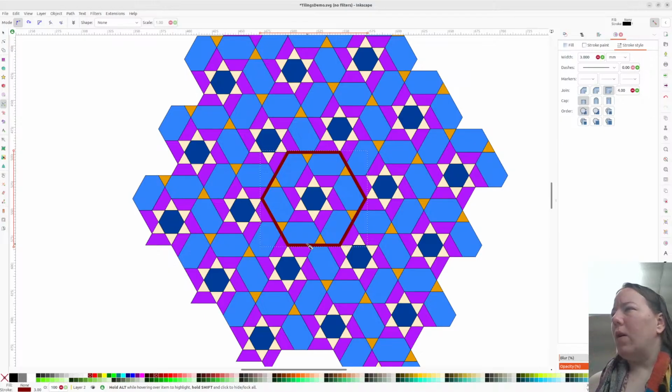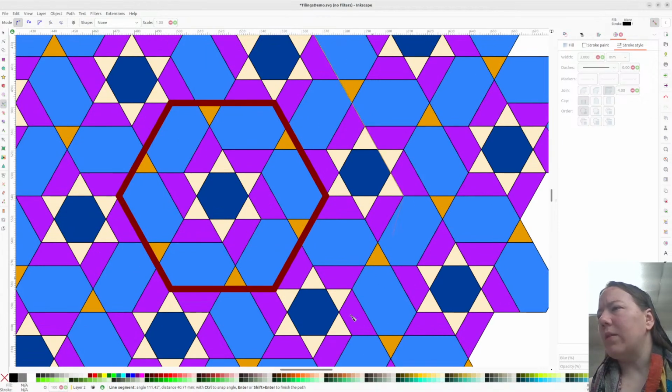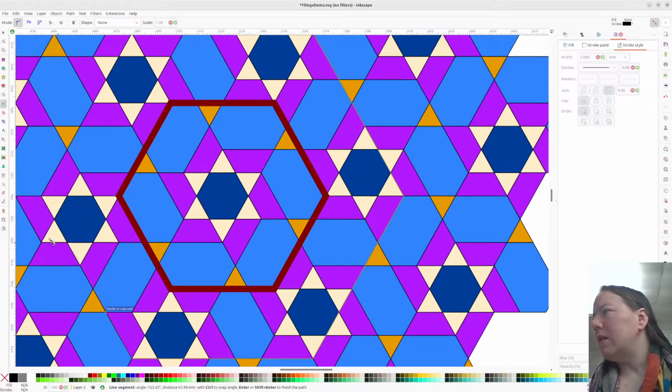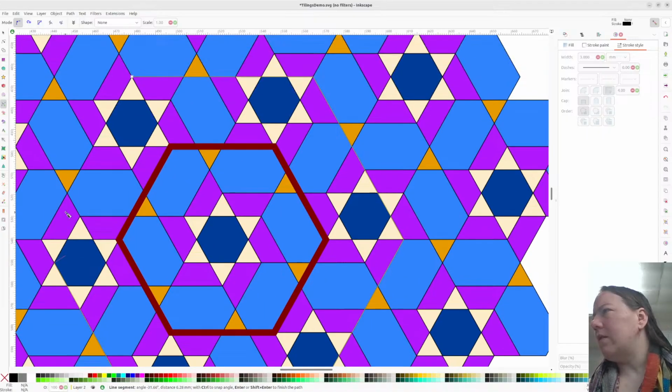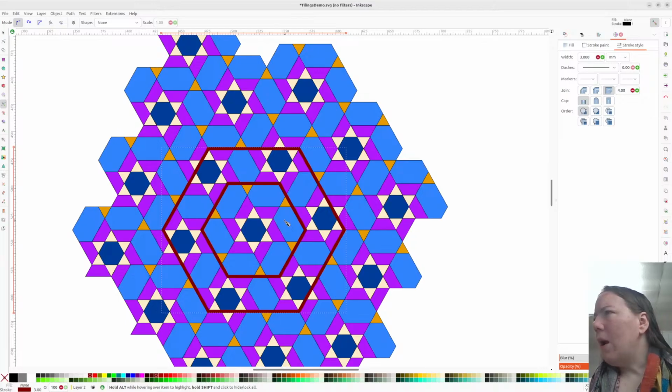And there is one more true tiling break, which is out here. Snap for me, there we go. So you can see that next true break, but there's no true break after that.